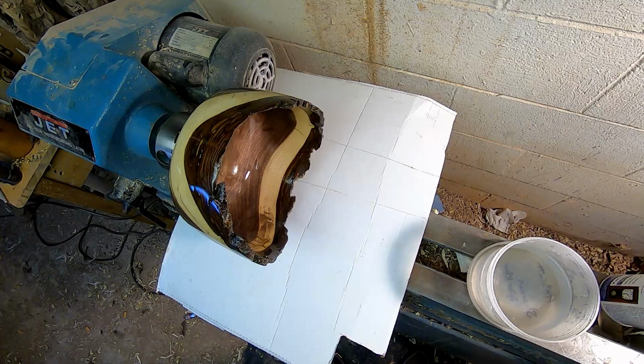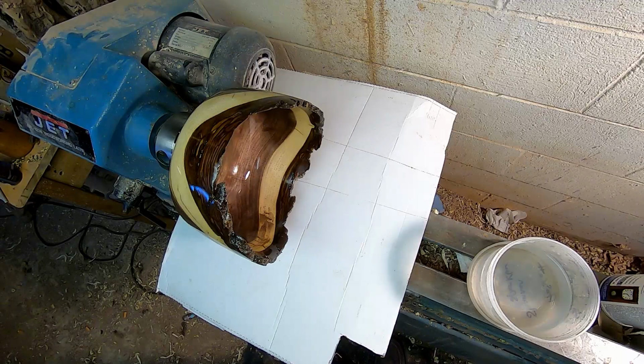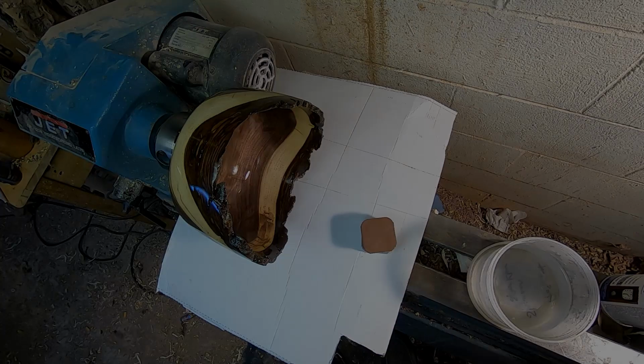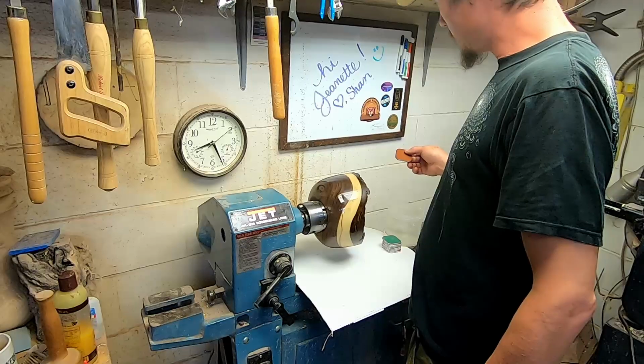All right, moving forward. Gonna get on with the micro mesh, get this all polished out. Whoopsie. Onward with the micro mesh. 1500 to 12,000.